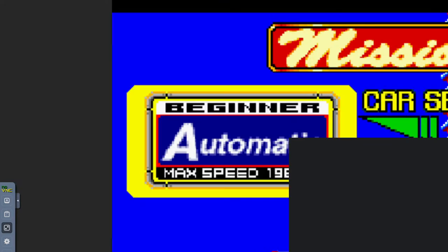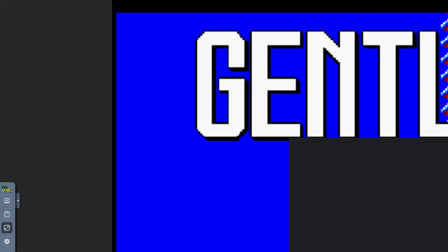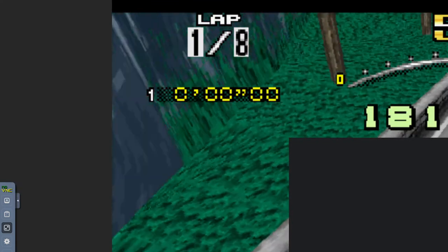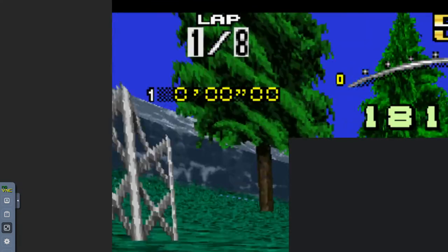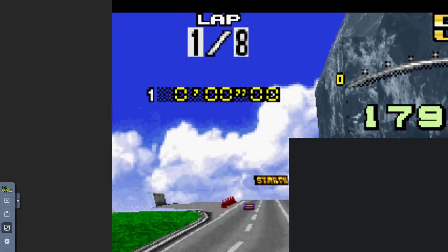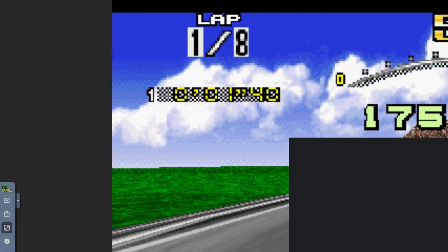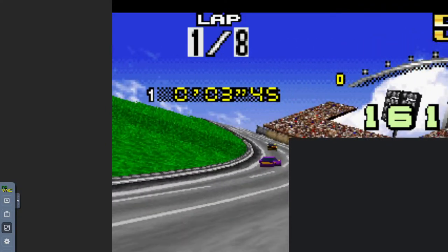Please choose manual or automatic transmission. Gentlemen, start your engine. Three, two, one, go!